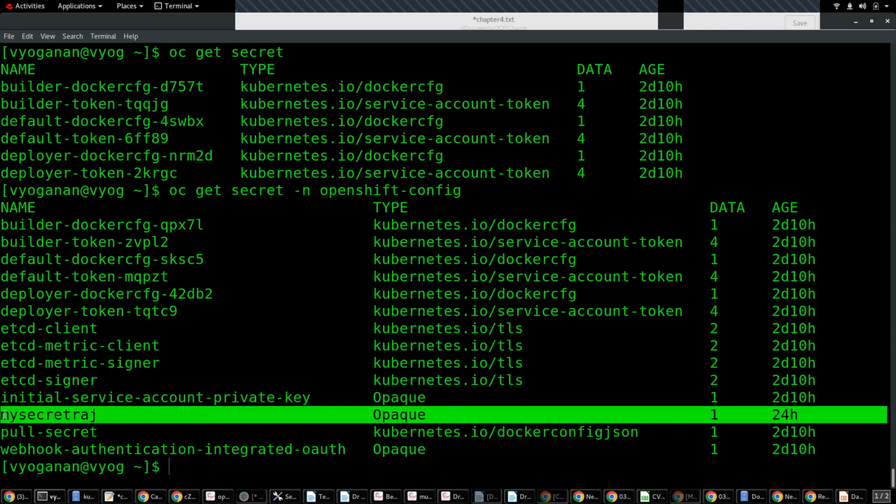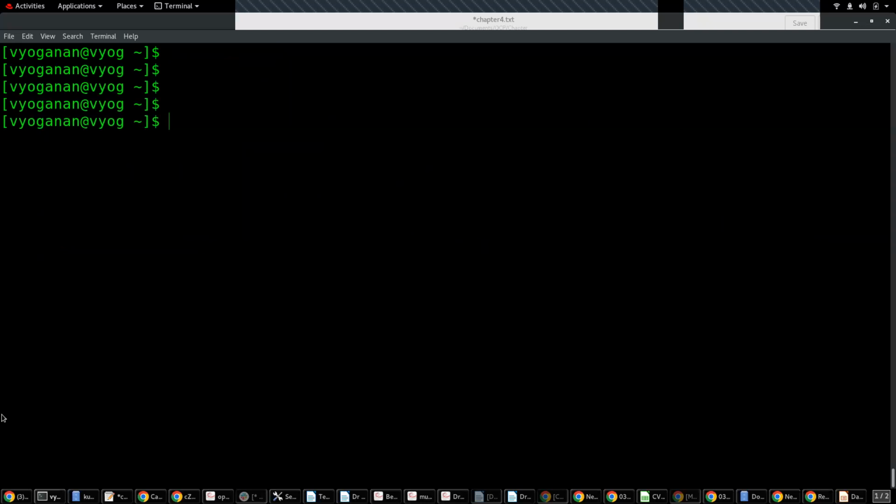So now the question is how to create it. Okay, generic: oc create secret generic. If I press tab, you can see all three types are there.